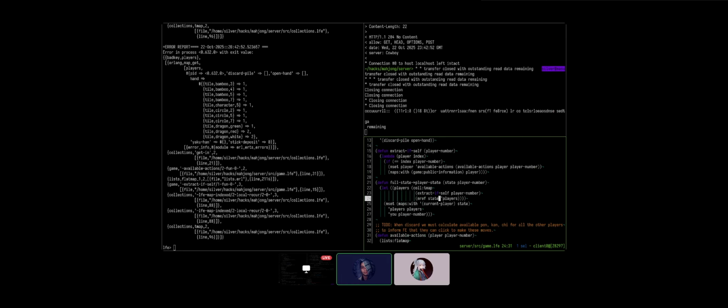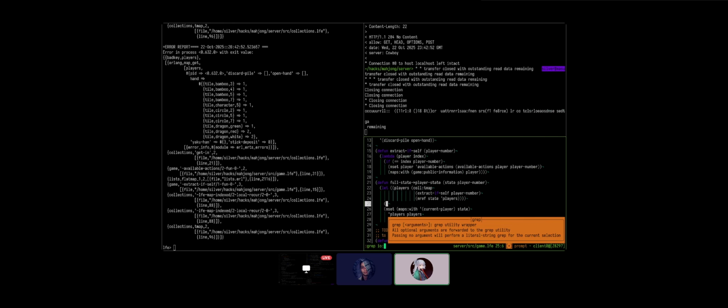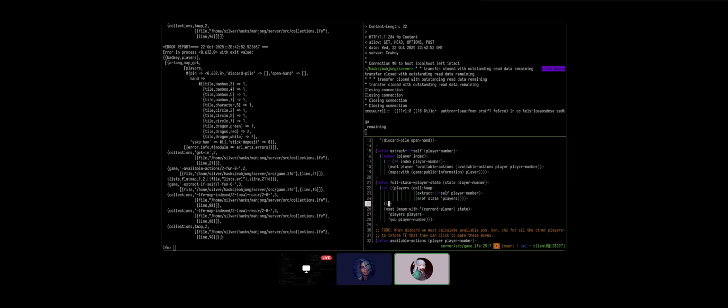Can we print the state maybe before line 25? Printing the state seems like a good idea to me. We can do that. IO format, state tilde p, and then we do list state. Yeah, but I think this print is not going to print because it's failing on extractive self. So this print is not going to fly. I don't remember if this works, but let's try.